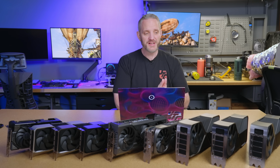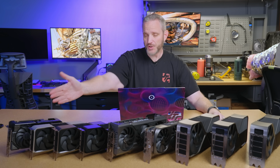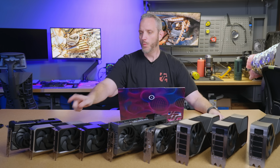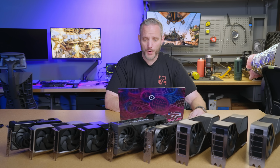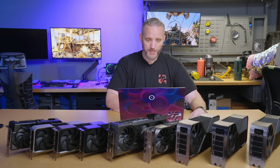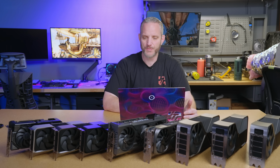But now you're gonna see this exact stack just replace the 4 with a 5, and you're gonna have the 5050 down there giving what? 1, 2, 3, 4, 5, 6, 7, 8, 9, 10 cards. Anyway, let's go and talk about some of the rumored specs. And because of those specs and given the pricing schemes of these cards, you can kind of get an idea of where they're gonna land.